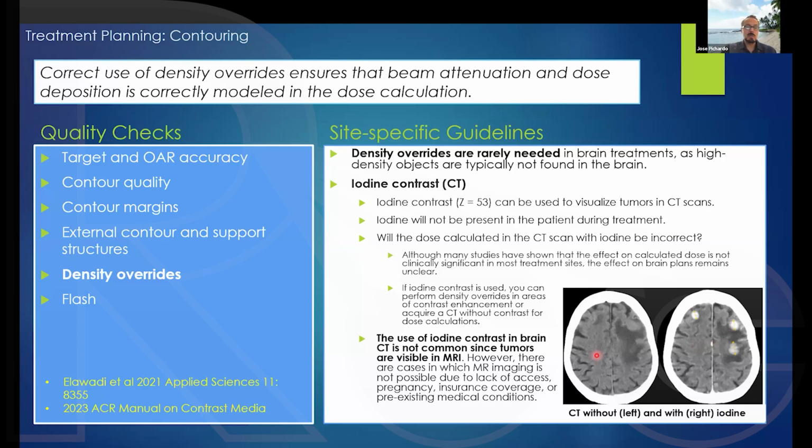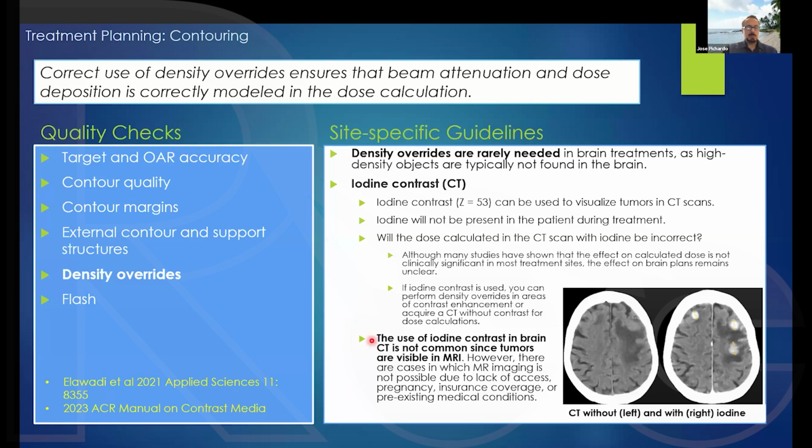Or maybe you acquired a CT of the patient without iodine and then with, right? So you will use the CT images with contrast to contour and identify localized lesions, and then you will plan it on your CT without iodine, all right? The drawback of this is that you're doubling the imaging dose on the patient, but that's more of a decision of your radiation oncologist, whether they feel comfortable with that or not.